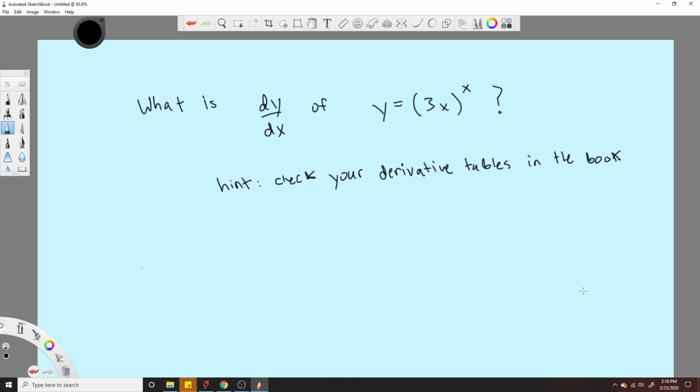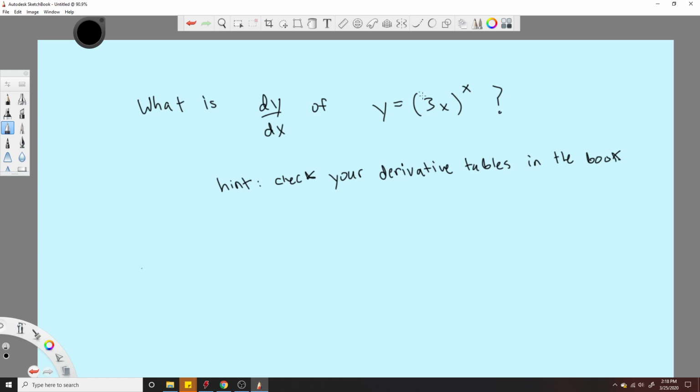So this problem might look a little crazy, but if you were able to use the derivative tables in your book correctly, it shouldn't be too bad. The big thing to note in the book is that you have to be sure you're using either the letters shown are either representing functions or they're representing constants. So you have to look in your table to see what you need.